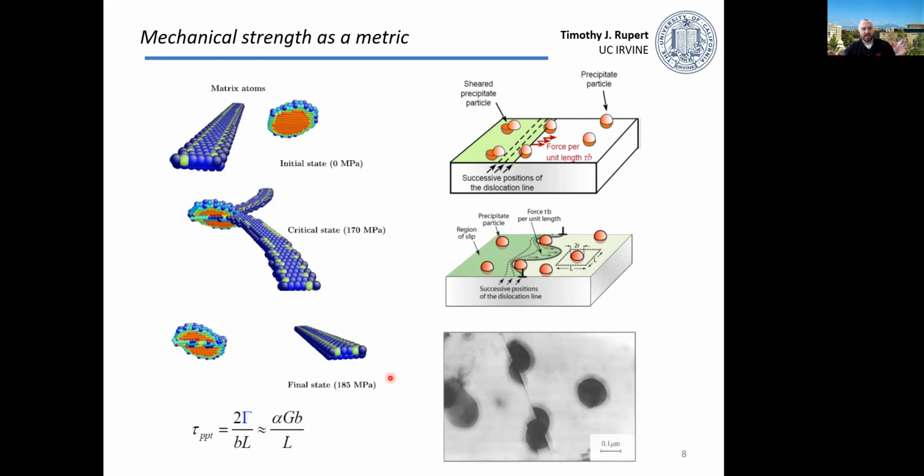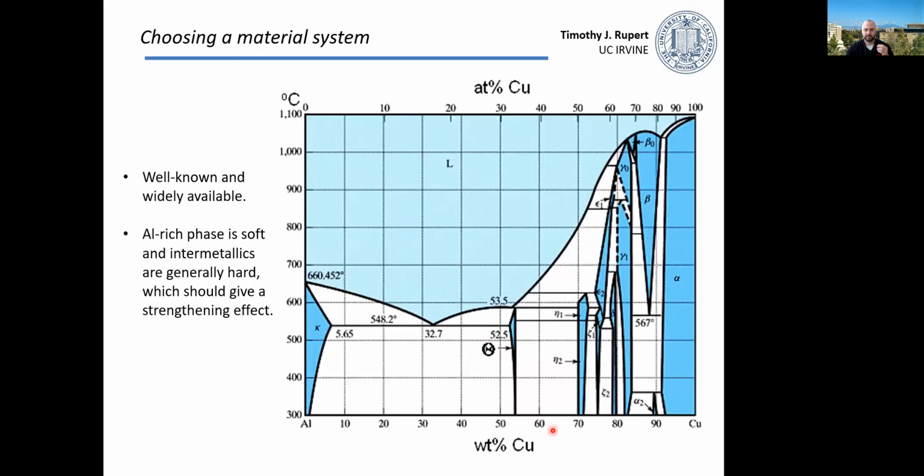Now, in all of these cases, what's important is that these defects increase the strength of my material. So generally the strength increment that you get is going to be proportional to a bunch of things divided by the spacing between the precipitates. So to get a really strong material, I'd want to have lots of precipitates in there, but I'd want them to be relatively small and finely spaced. Right? And on the bottom here is just a real world example from a TEM image where these precipitates are cut and sheared by those dislocations moving through. So we're going to use mechanical strength as a metric that we can track and understand this type of process.